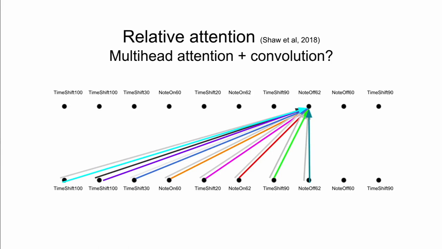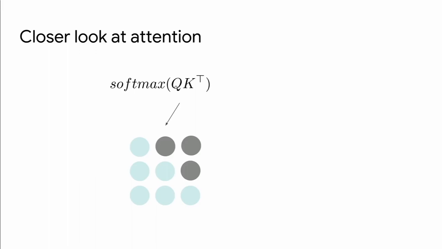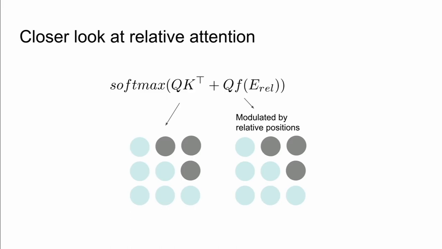So if we take a closer look at how this works: in the regular transformer, you compare all the queries and keys, so you get this square matrix. You can think of it as a self-similarity matrix. What relative attention does is add an additional term that thinks about whenever you're comparing two things, how far apart are you? And based on the content, do I care about things that are two steps away or three steps away, or maybe things that are recurring at a periodical distance? With that information gathered, that influences the similarity between positions. In particular, this extra term is based on the distance, so you want to gather the embeddings that are relevant to the query-key distances on the logits.